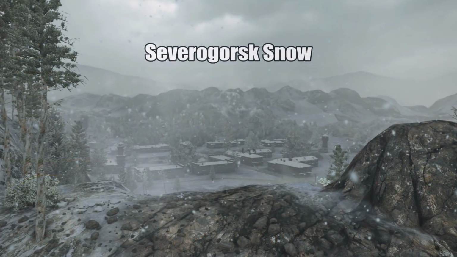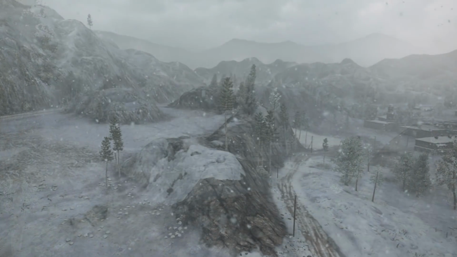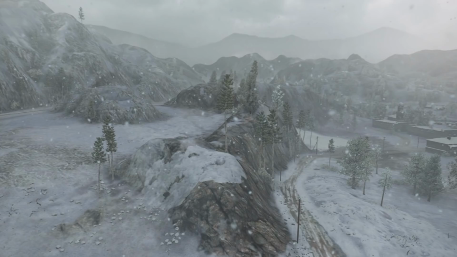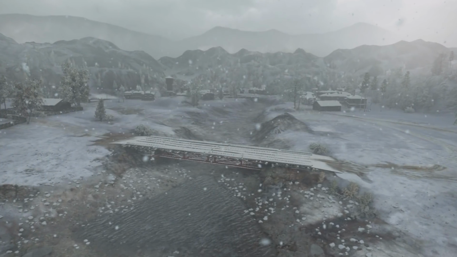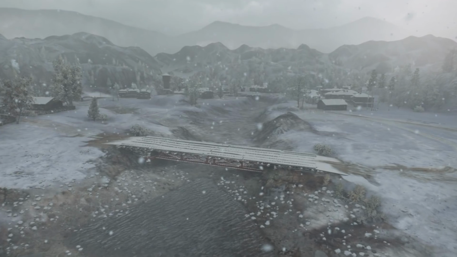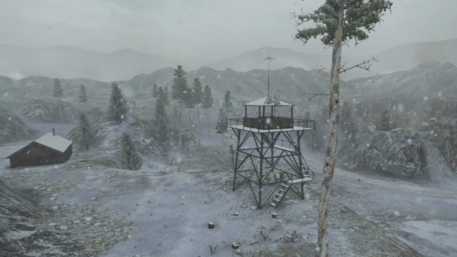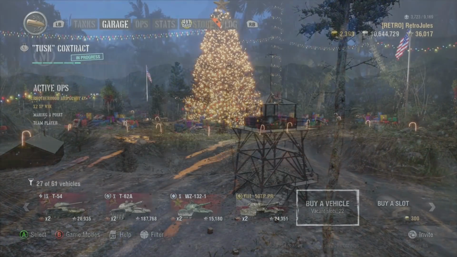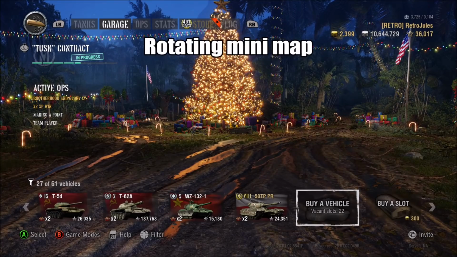And then quite simply, one of the map variants returns. Severogorsk, in the snow, a tier 4 map upwards. Game modes are standard, team destruction and encounter, and it's 1 kilometre square too. A map we're all very familiar with, and now, for Christmas, it's snowing. An excellent feature which has been added to the game.